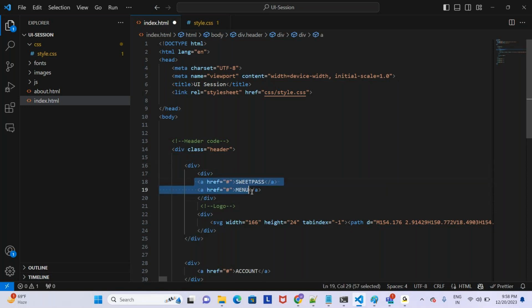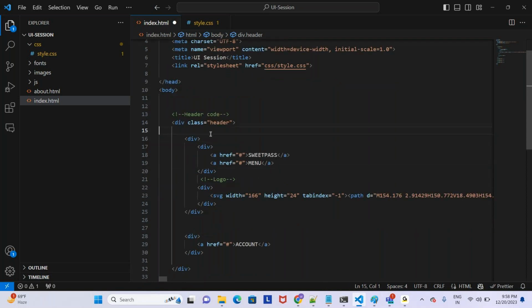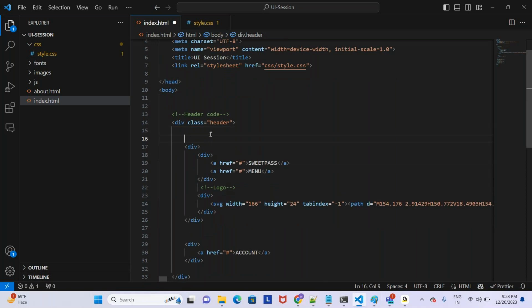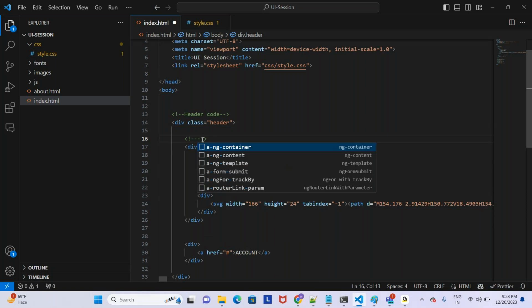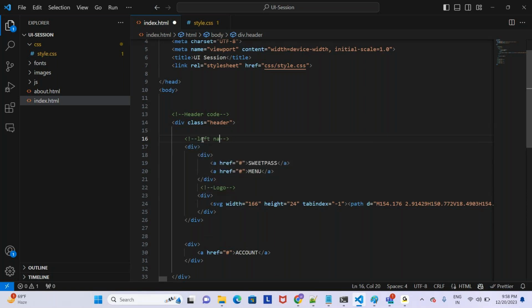So now we have two divs. One is for the left nav, and this is for the right nav. Within the left nav, you have placed the menus as well as the logo both.